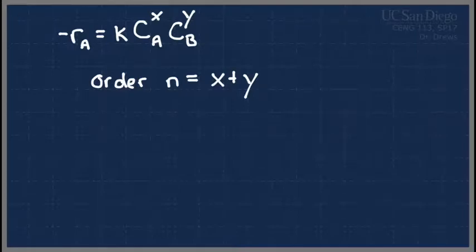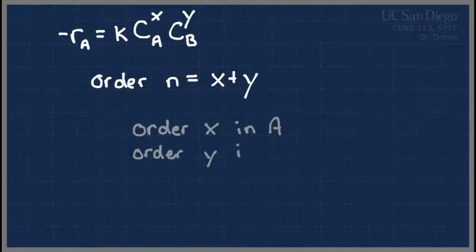You can also write this as order x in A and order y in B. So that's nothing but nomenclature. Occasionally you will see these things written in that particular way. It doesn't really impact anything that you would do in terms of solving the problem. It's just you see that terminology pretty frequently, so you should be aware of what it is. There's not really anything we can test you on that. It's just summing up those two exponents.